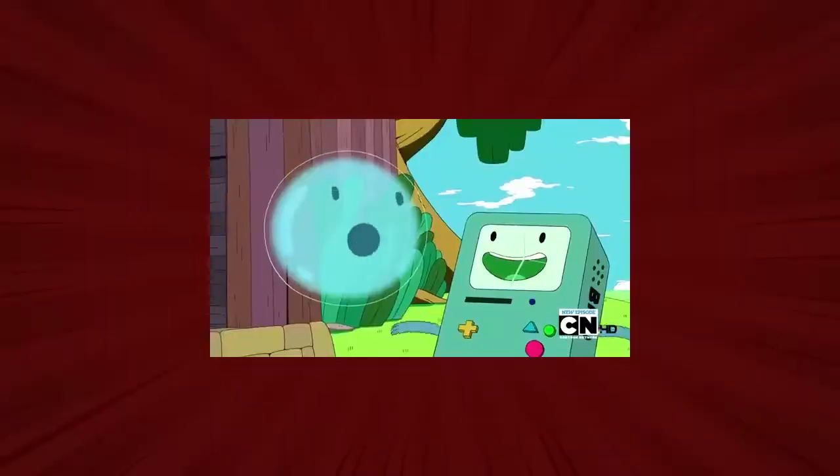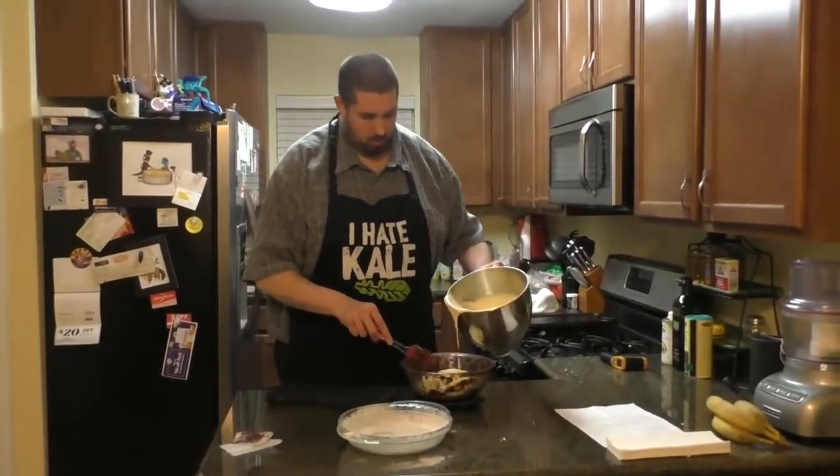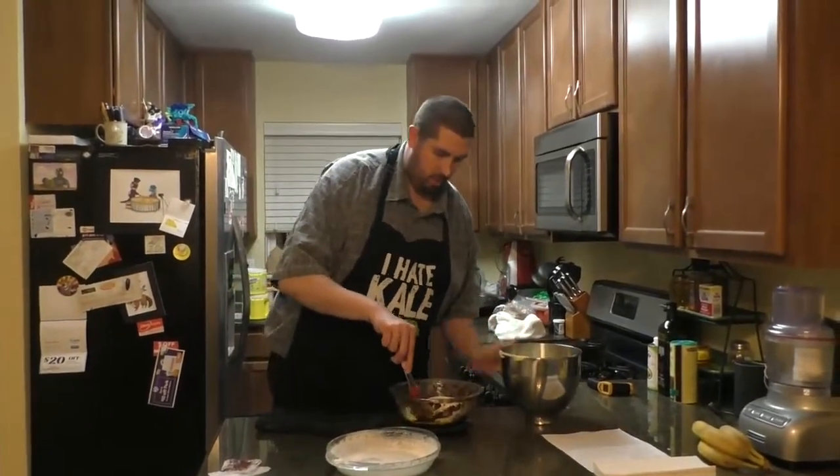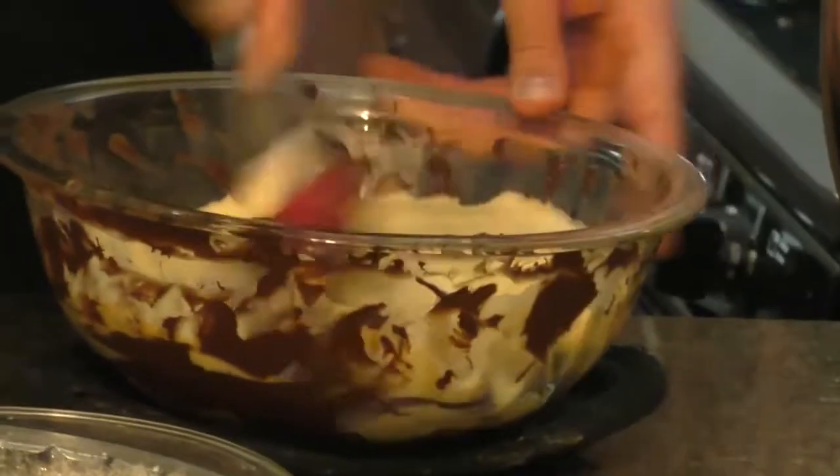Now this isn't like a souffle, this isn't like something where you're gonna need every one of these air bubbles. Hey, a bubble! Pop! You could be a little bit more rough with this, but obviously you don't want to put it right back into your blender. You don't want to use a whisk from this point forward. From this point forward, we're going to be mixing, not really folding, but a combination of the two. So we'll put in about 1/3 of the batter, and then we're going to start getting this all incorporated.